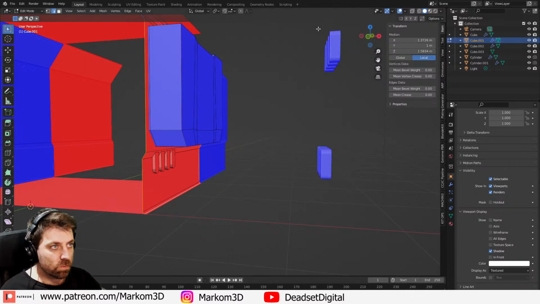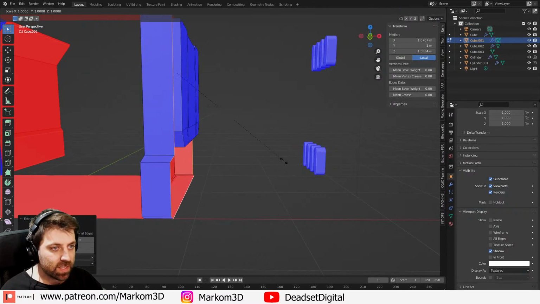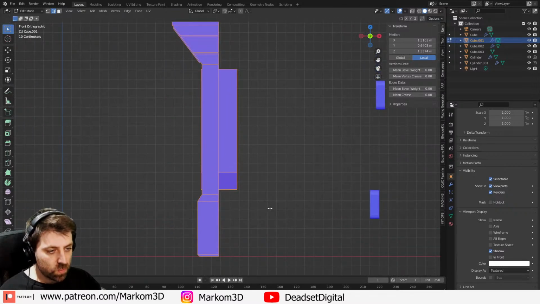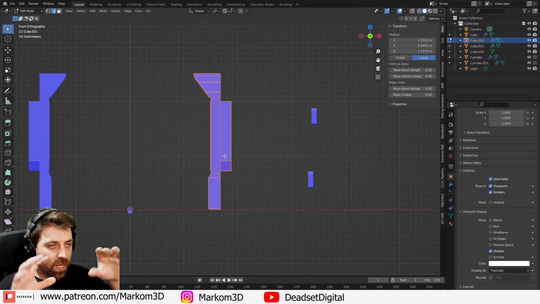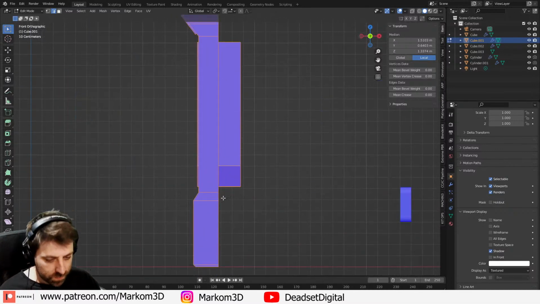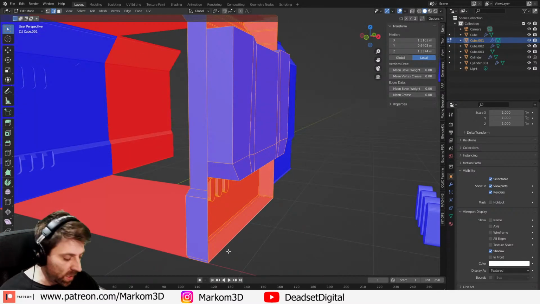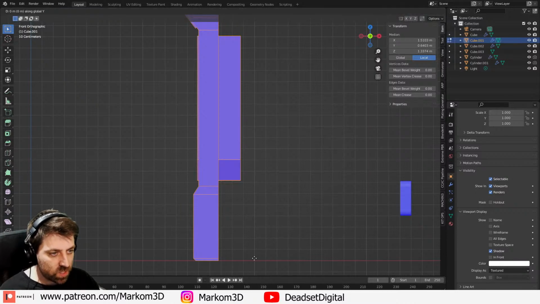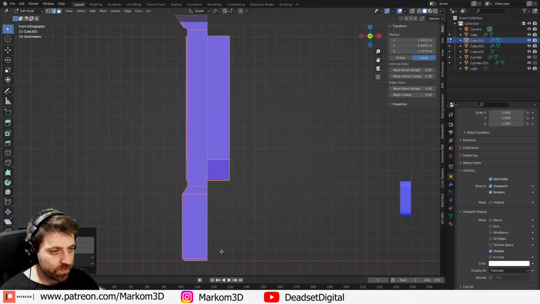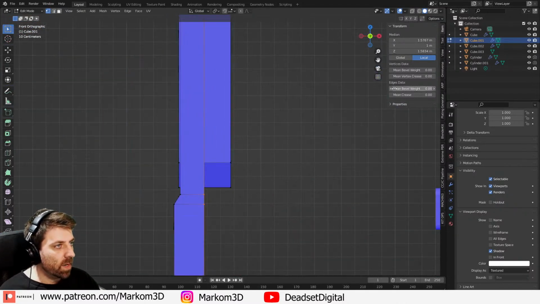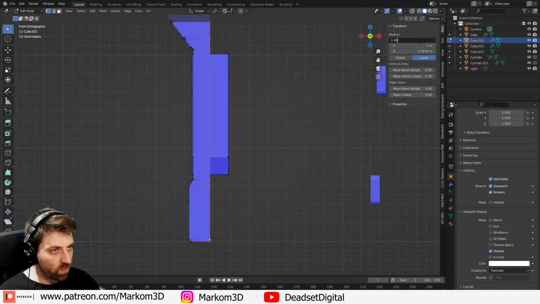So what I am actually going to do, let's go like that, scale X like so. I'm going to move everything forward. Because our scale is 1.5, the very back of our piece, especially this part here, should be on the 1.5 mark. So let's just move everything 0.1 minus. And then I'm going to select this edge. Nice. From here, I'm going to make this 1.49. Nope, I'm going to make this on the x-axis 1.49.